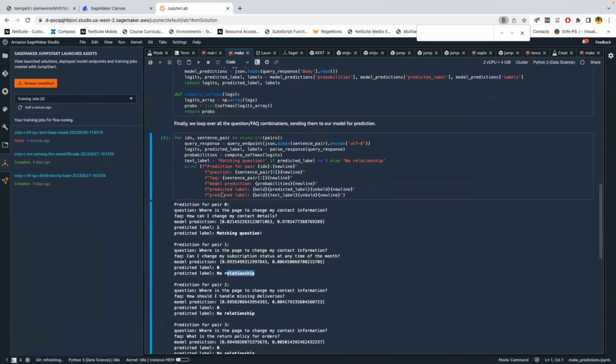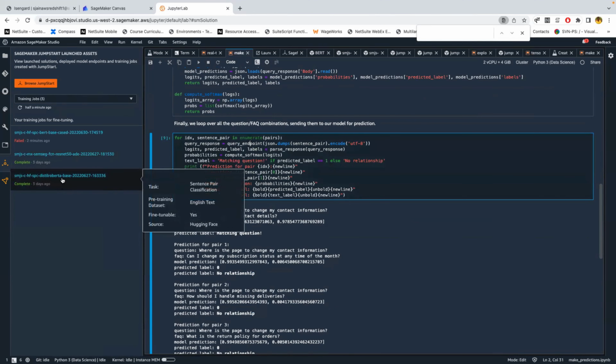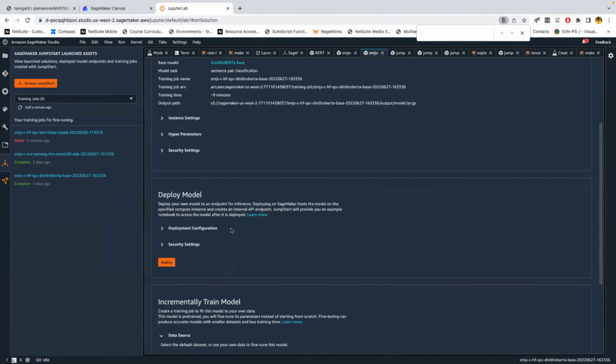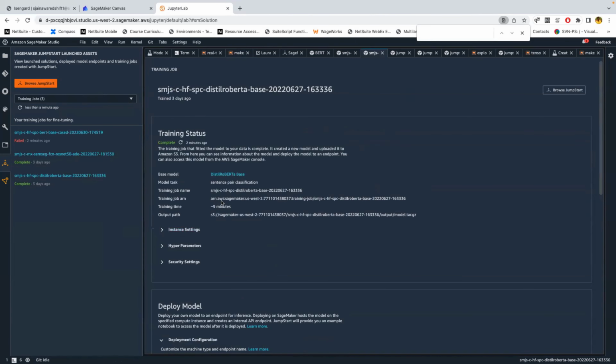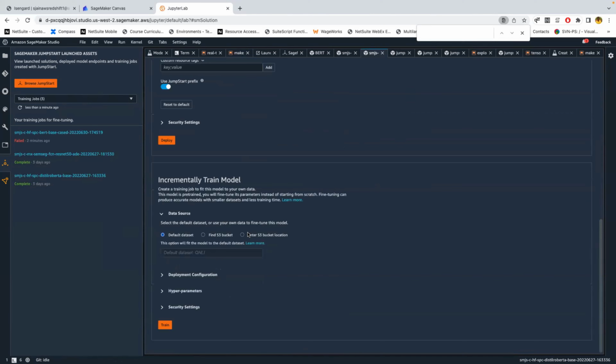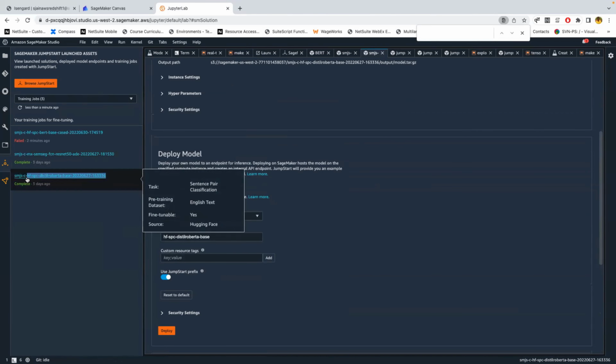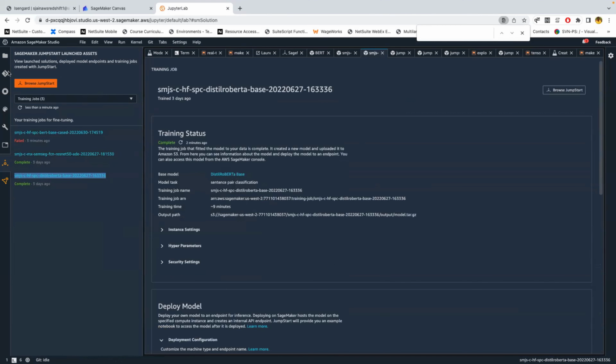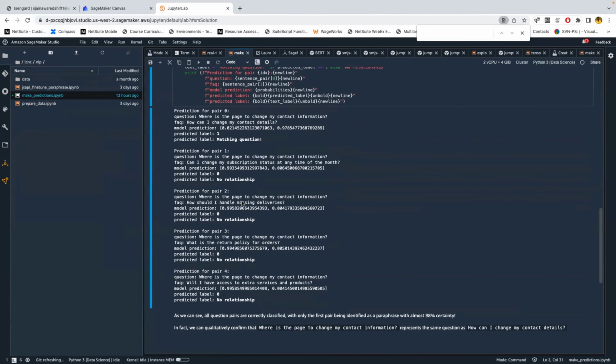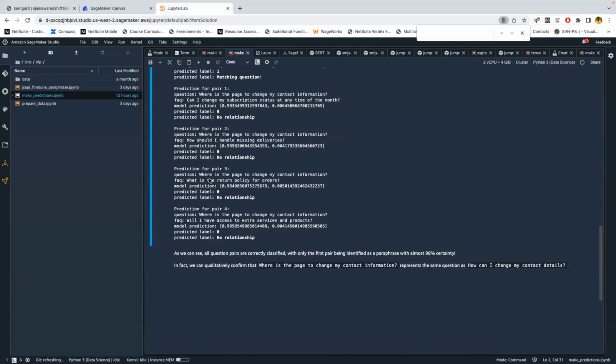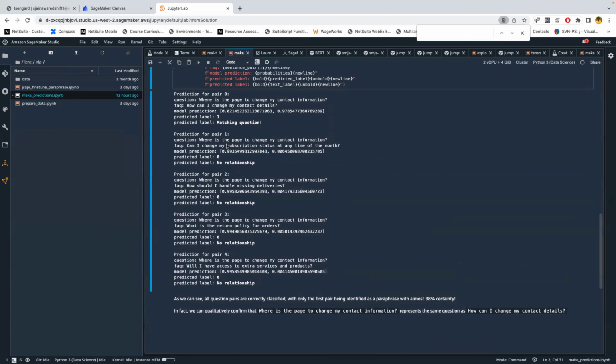Then I start using that model. The way you use the model is called an endpoint, so it creates an endpoint here under deploy. Hold on, let me see, yeah, this is the endpoint. You pass it here and use it to predict in your scenario: if I'm passing any other FAQ, does it mean the same or not? This is more useful around a chatbot. If you have a chatbot and you want to identify whether what a user is asking means the same as an FAQ that I already have in my database, data set or repository.